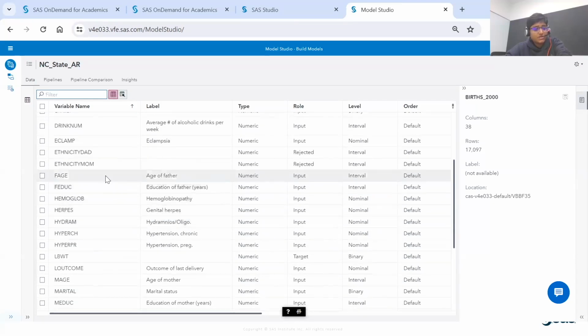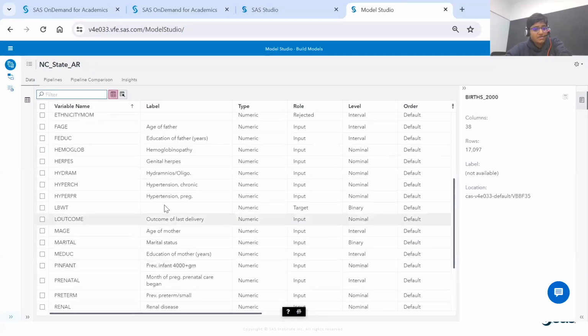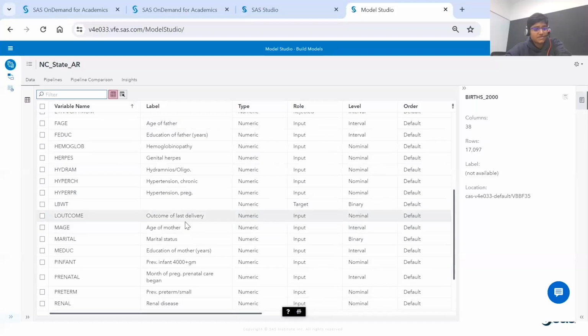Then you've also got a lot of different demographic variables. You have the father details coming in, like the age of the father, the education of the father, and the ethnicity of the parents, which is very important again. Then you have certain other medical conditions such as genital herpes, oligohydramnios, hypertension during pregnancy, and the outcome of the last delivery.